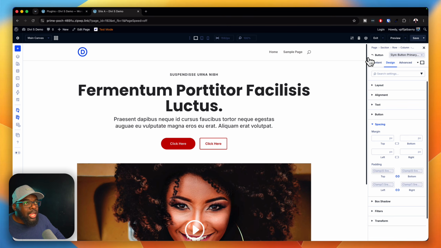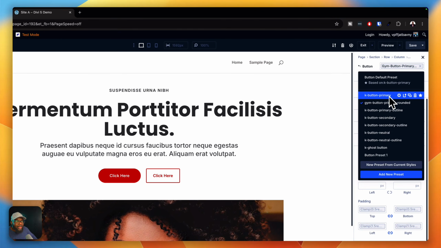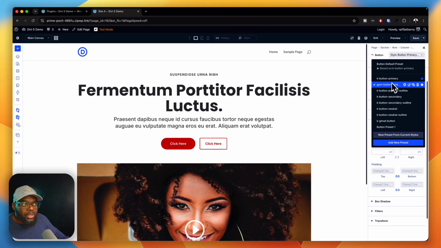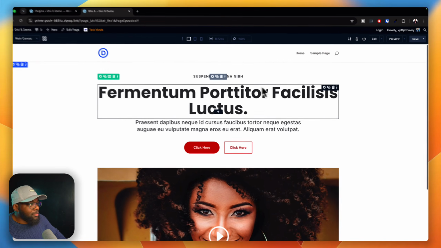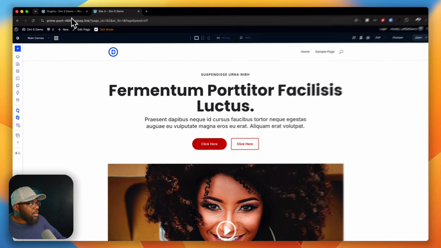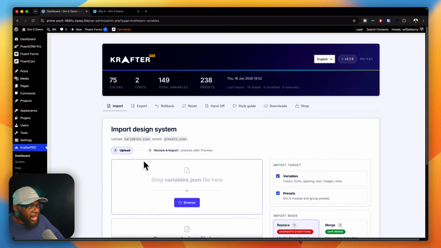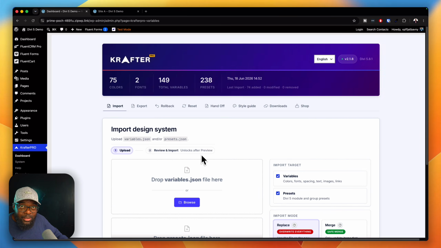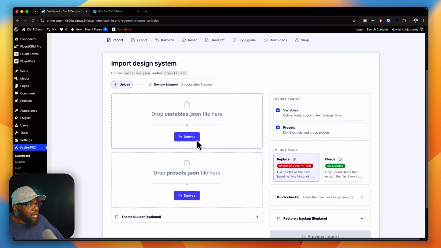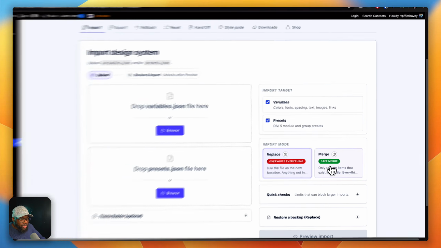As a matter of fact, if you wanted to add those updates here, those updates are going to be appended here, which means if I were to add the design system, how I would do it is I would come over here, go to KrafterPro, and then when I upload the file, the update of the design system, I would go in here, browse, find the file, and then instead of saying replace, which will remove everything that's on the site, I would go to merge.